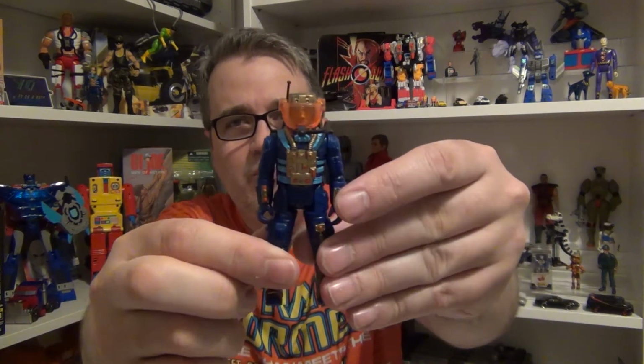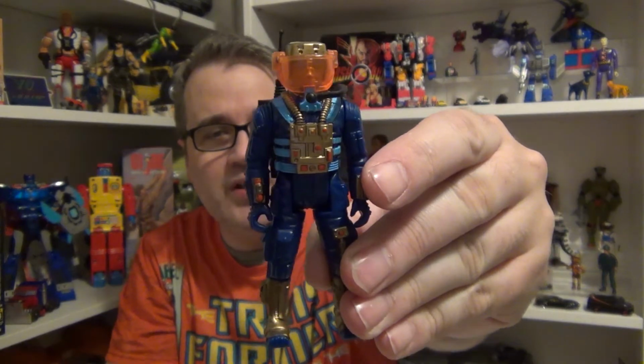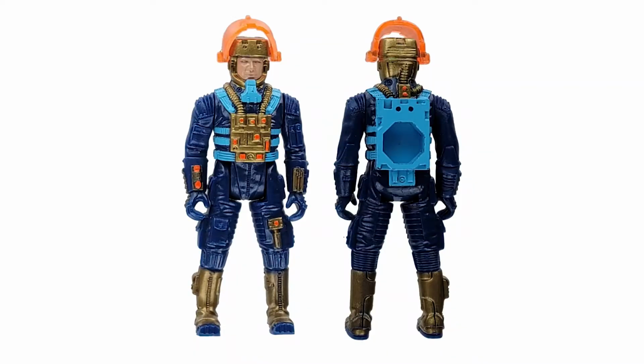And then the last one, I probably paid a little bit too much to get this, but I wanted to have it in nice shape, and I wanted to make sure that I got the visor, and it just doesn't pop up very often. This one also doesn't have a name, unfortunately, but it is that same mold as Gaxon Graves, and it is in blue with an orange visor.